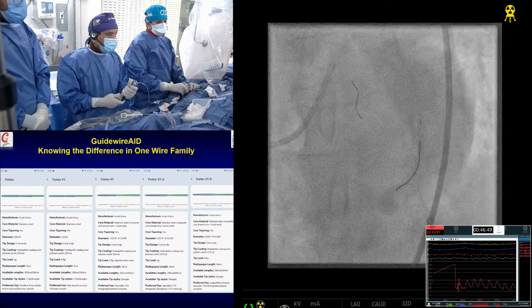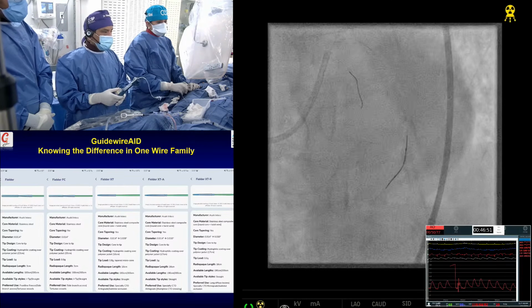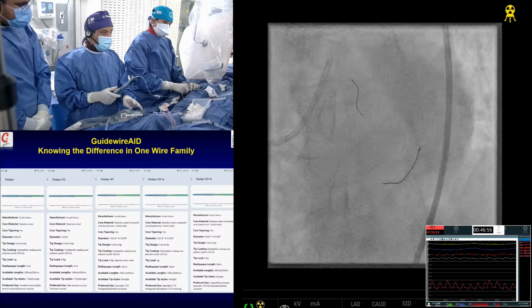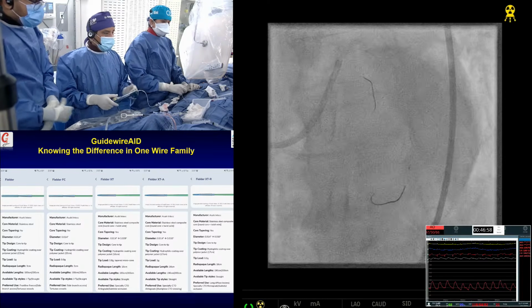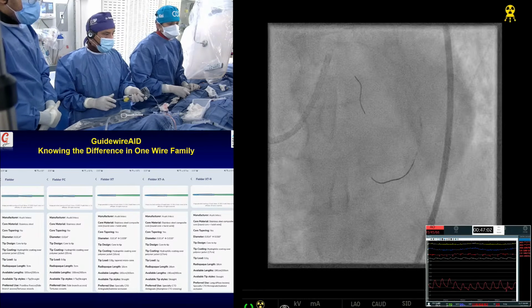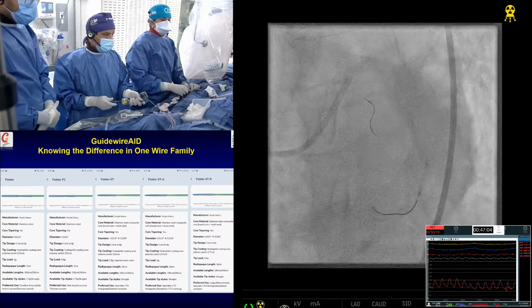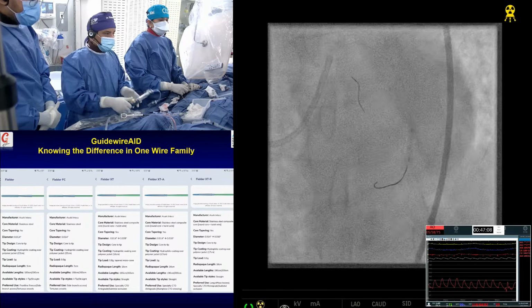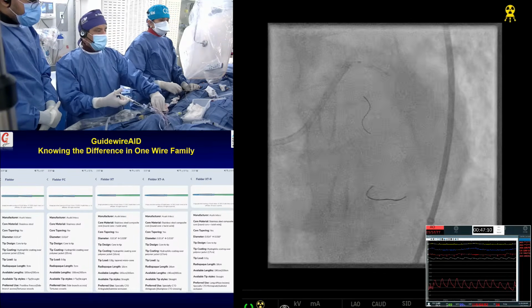The balloon came back. You have to go slow. So many times when you put a balloon on the spring tip of the guide wire, it just comes back, but we go slow. Then you go a little slow. Okay, I think we are okay. I want to make sure our wire is in the right branch. What you do is, pull back.